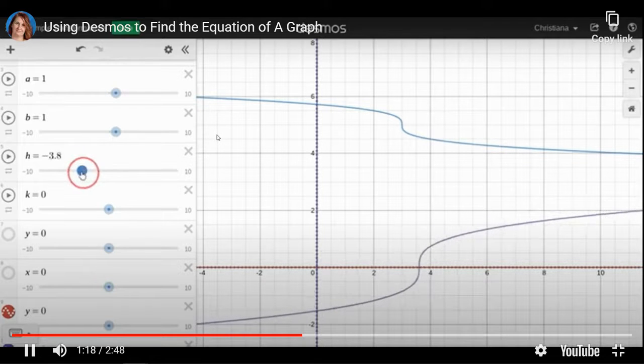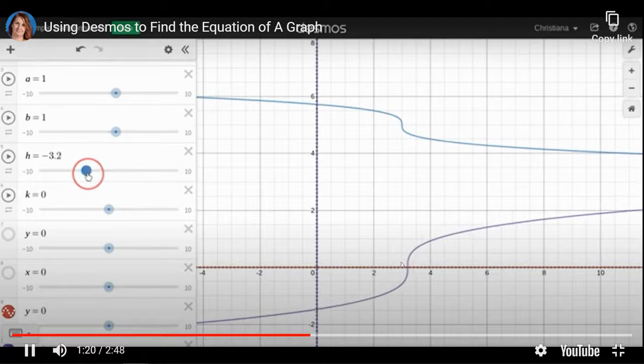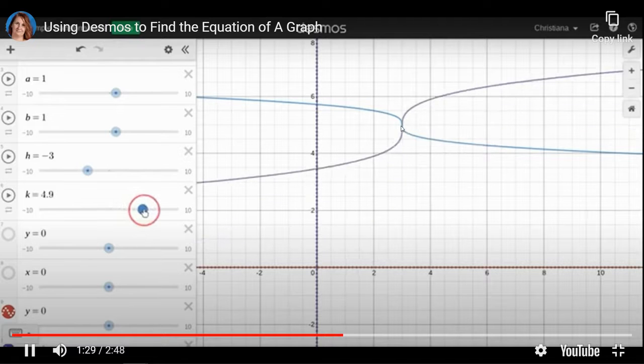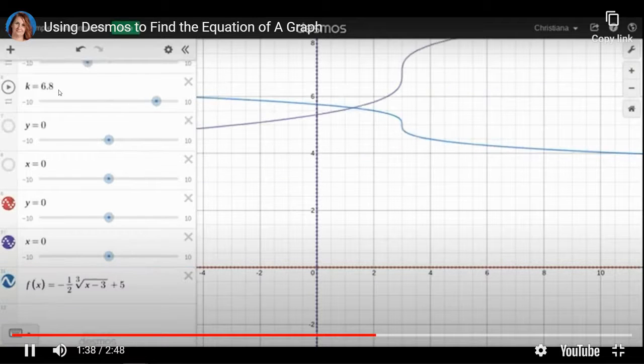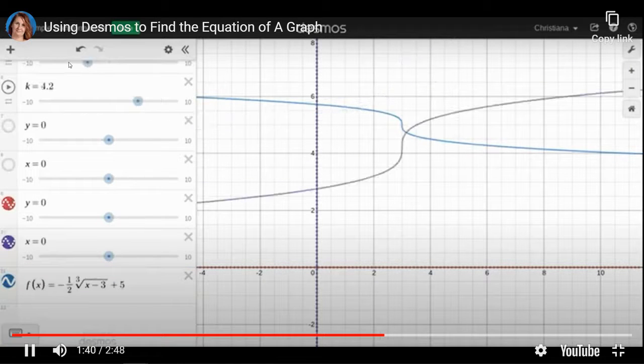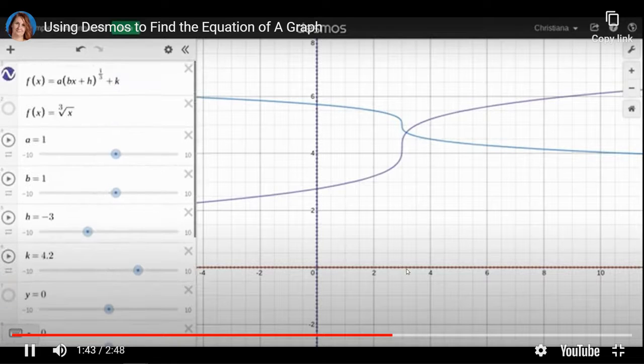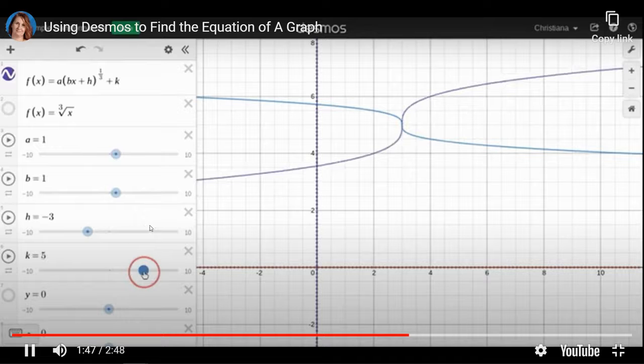Okay, so we're going to start by trying to move over to our H so that they're in line with that. So see, it went over to 3, so we know our H is at -3. And then we went to K, we went up to 5. Now, -3 is because I had that error at the beginning. H should be +3. That's why it's over here. It should have been a negative, so that's why we went to a positive. So just ignore that. And then we're going to take our K and move it over.